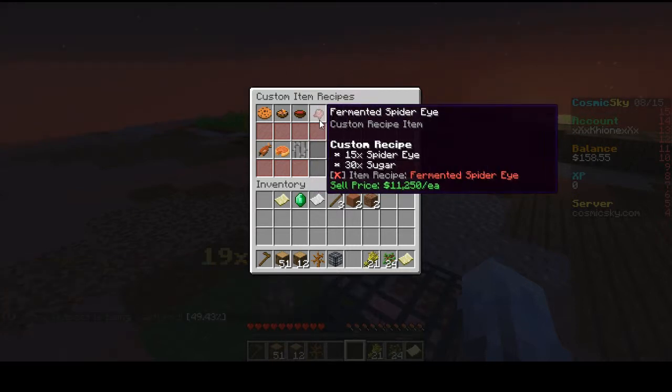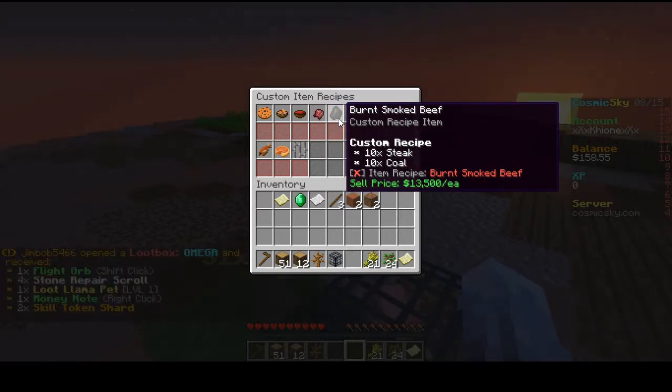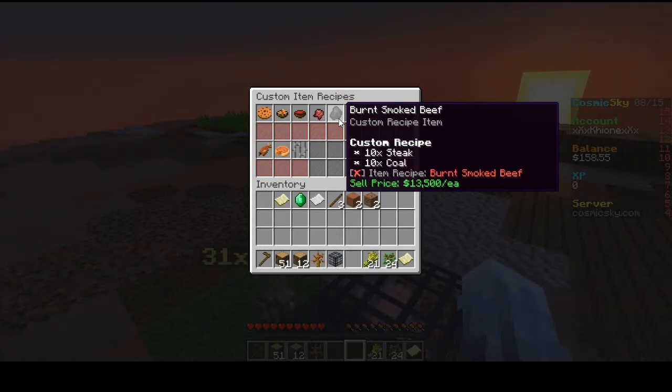Fermented spider eyes, you need 15 spider eyes and 30 sugar, and those will sell for $11,250 each. Burnt smoked beef, you need 10 steak and 10 coal, which is really where you're going to be wanting those coal nodes to go to. Don't use your coal for your furnaces. Save up your coal. Don't sell your coal. Use these for your burnt smoked beef.